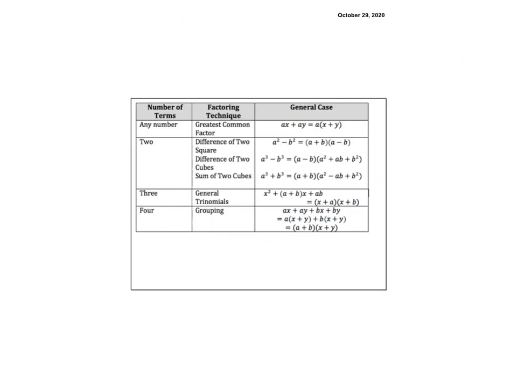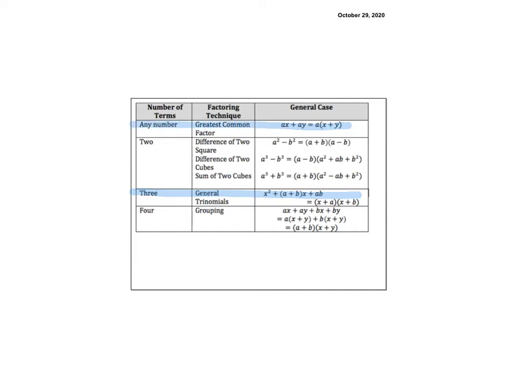All right, now this page here just lays out a bunch of the factoring things that we've talked about and what we're going to be working on today. So previously when we talked about our quadratics unit, we talked about greatest common factor. We also talked about factoring trinomials. And so that's these cases right here. So this is factoring a trinomial. So remember, you're trying to find the two things that add up to the middle number and multiply to the last number, so the b and the c term.